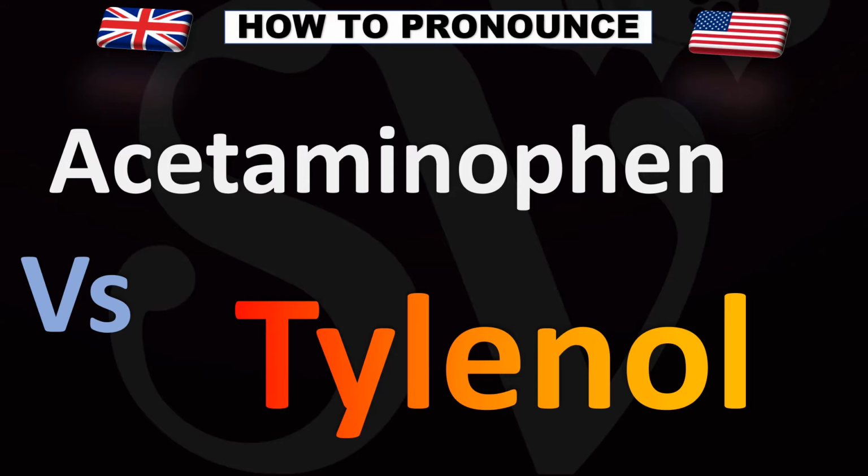So first, the name of the molecule itself is acetaminophen. Acetaminophen. Now in the US, the American pronunciation is usually as acetaminophen. Fairly similar, but the T is pronounced more like a D. It's a flap T. Acetaminophen, or British English again, acetaminophen.